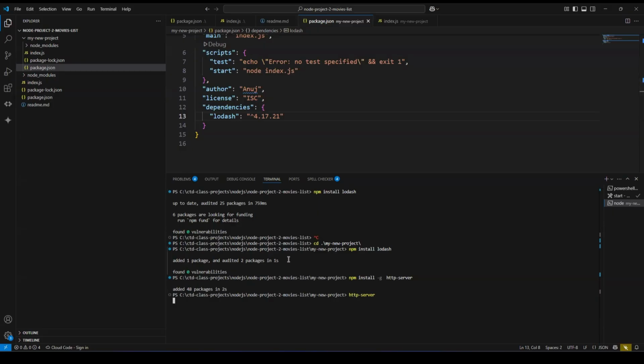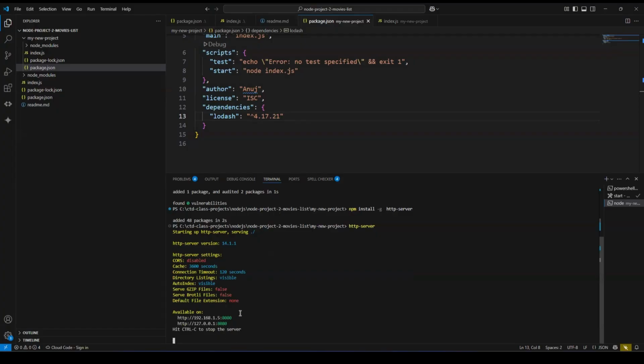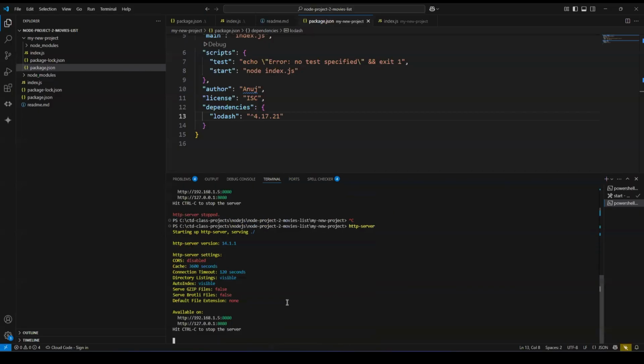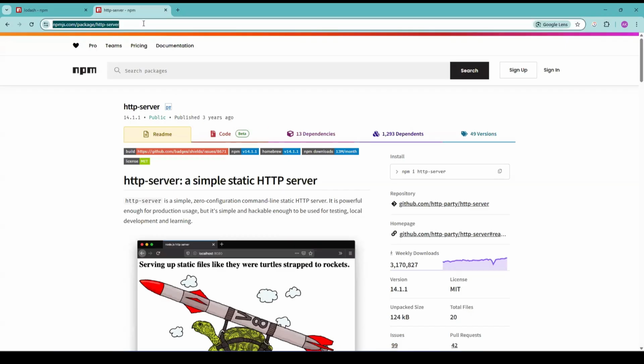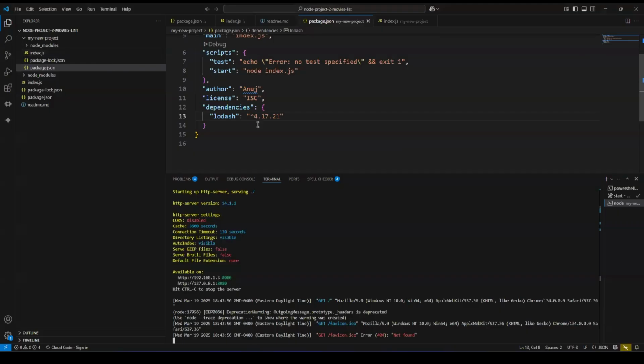And let's see what it does. It started a web server on this URL on my machine, and I closed it. But it started a web server on this URL. So I can go here, and this is a web server that is running, and I can see all the files of that folder.